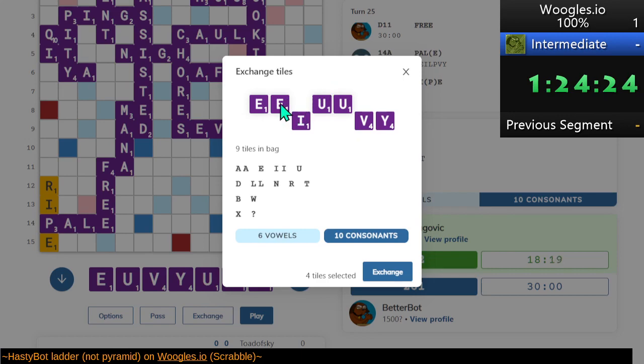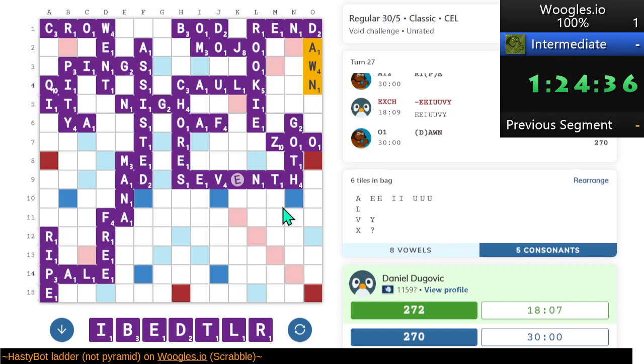I forgot to count how many E's. Oh, here they are. Maybe a full exchange is best. Yeah, let's do it. So now we're up by two. Something starting with an R, or something starting with a D. And what do we want to play?